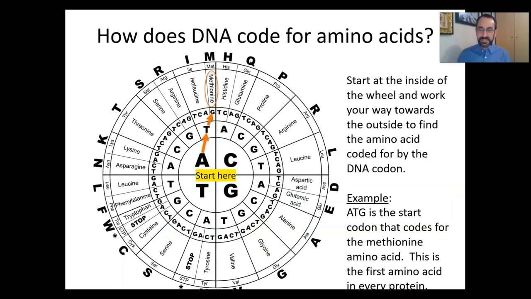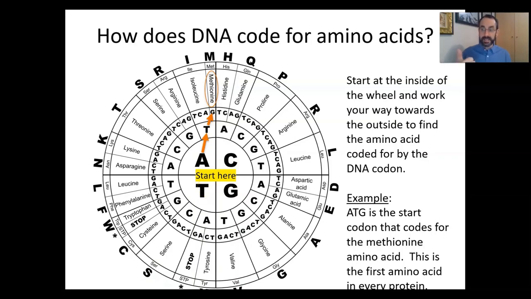The tool we use to look at a string of nucleotides in DNA and determine what protein a gene codes for is called the codon wheel. Learning how to use the codon wheel is one of the big skills in this lesson. The codon wheel has a center circle with A, C, T, and G — our four nucleotides: adenine is A, cytosine is C, thymine is T, and guanine is G. Remember from DNA synthesis: adenine pairs with thymine, and cytosine pairs with guanine.